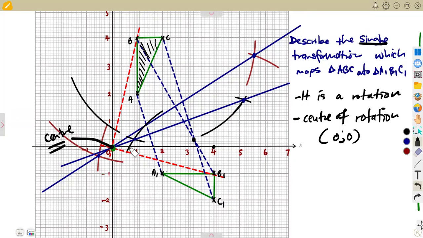Don't even worry about the examiner; they are going to see everything. So you now measure the angle that is between B and its image. Between B and its image, you want to know this angle. What is the angle that is connecting B to its image passing through the center? So even by sight, you can see this is a 90-degree angle. This is a right angle that we are seeing here. Or you can measure.